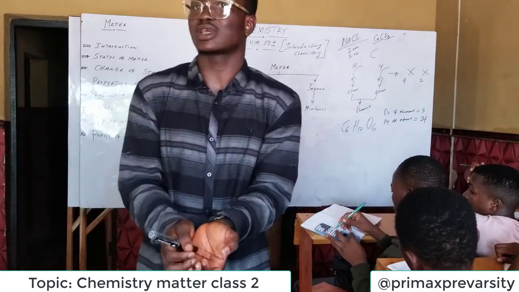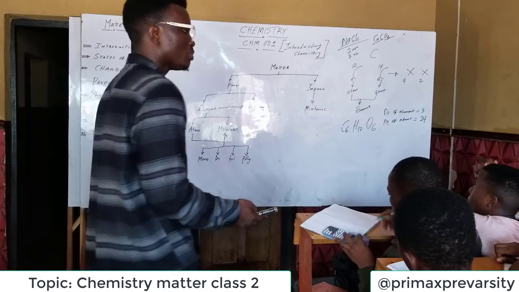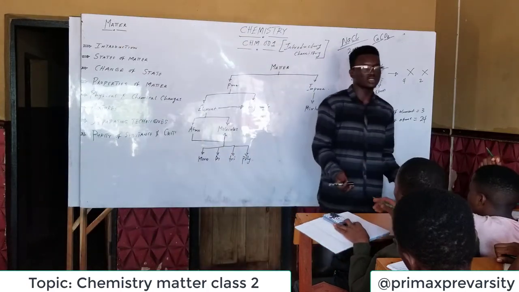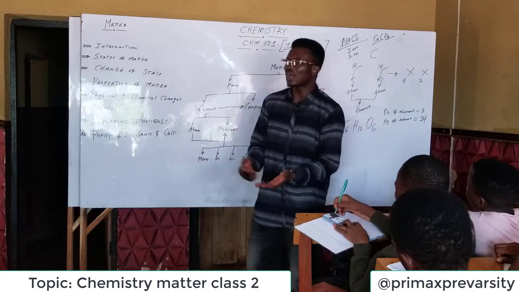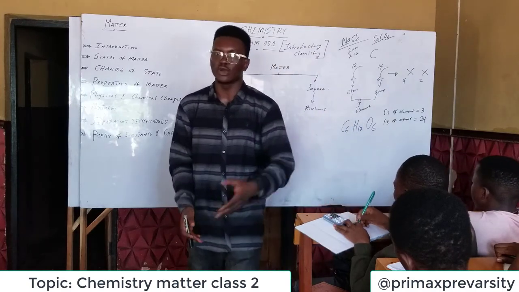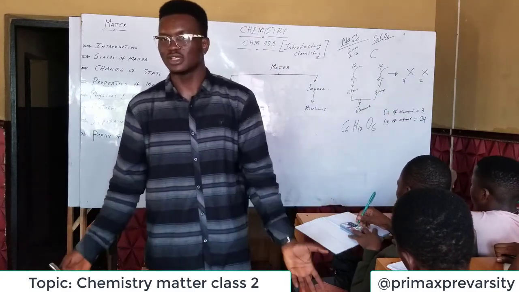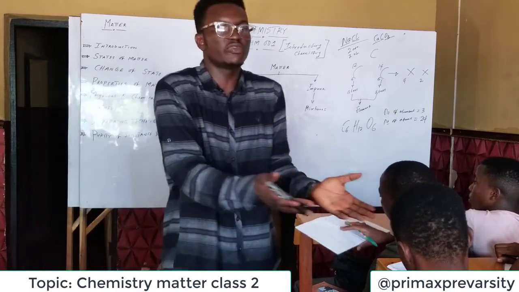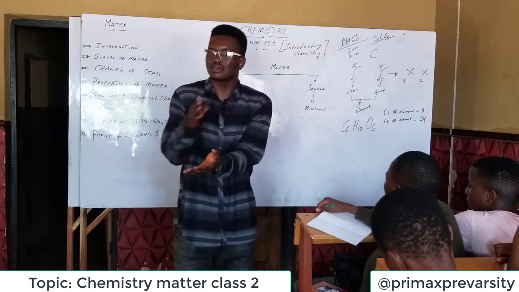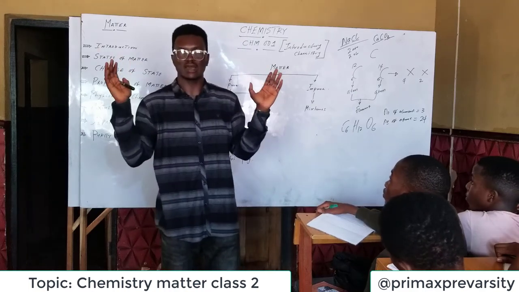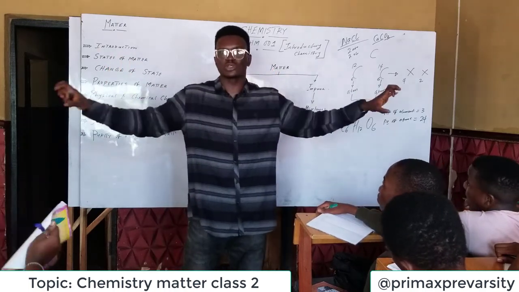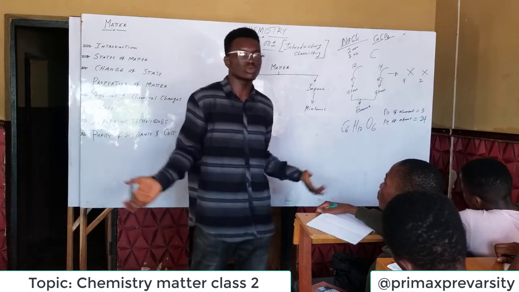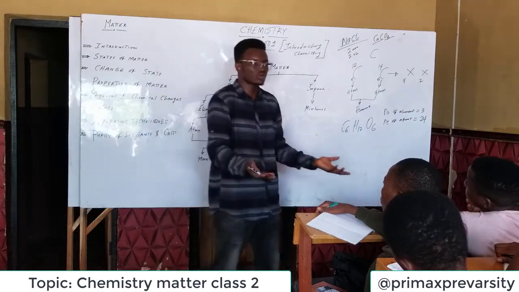But if you look at carbon itself, carbon is a solid. Carbon can form graphite, and carbon can also form diamond. This same carbon. But how would it form diamond? How would it form graphite? Bonding. Then the bonding changes the structure. So when elements come together, they change their properties totally. They change what they are totally.